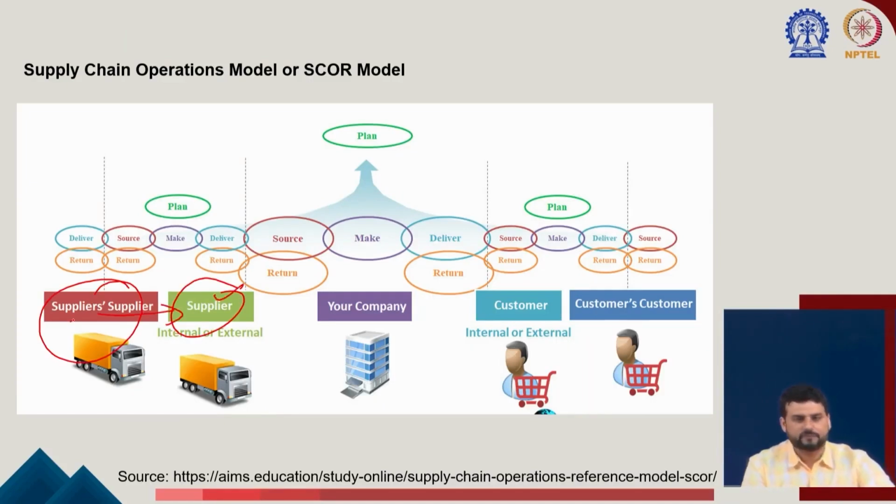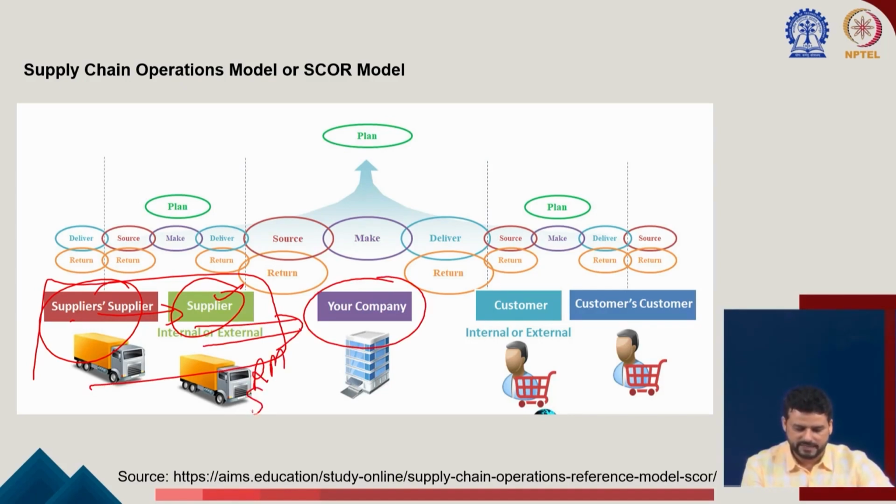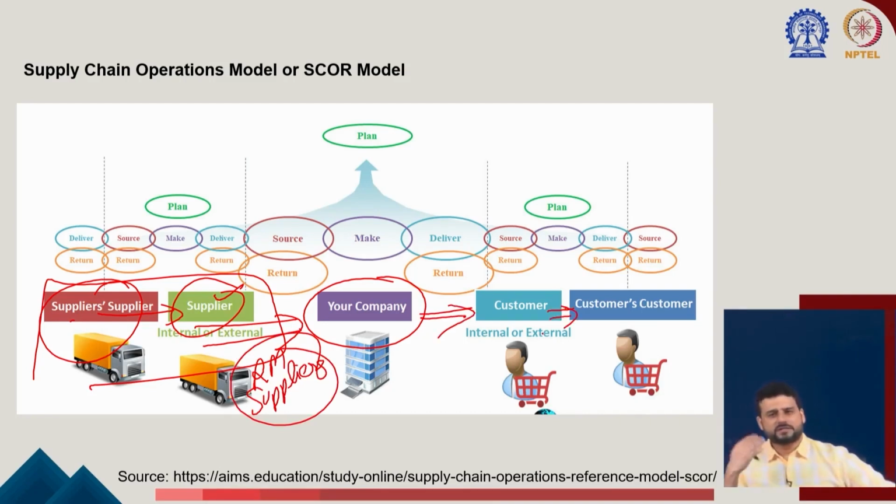is getting supplies from the first supplier, and these we can consider for our company, if we are a manufacturer, as the major raw material suppliers, right. So we are getting all the supplies from these suppliers, and then in that supply chain our customer is there. The customer may be your distributor or retailer; the retailer is also your customer in that way. Or you can say here the distribution network, all the players included in your distribution network, right.